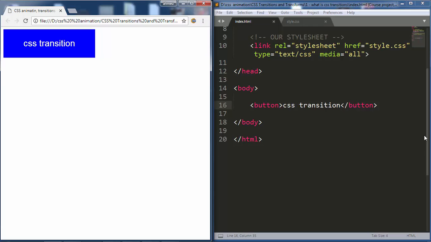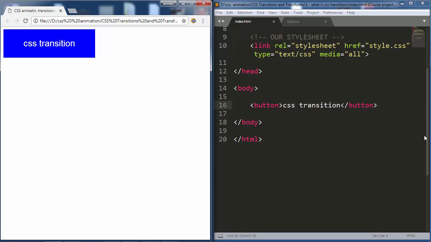So first of all, what is the CSS transition property? And what can it do for us? Well, transition is a CSS property applied to a specific element to make other properties of this specific element change smoothly over a given duration, or animate it in a nice way when hovering over or, for another example, focusing on that element. Let's look at an example of what I mean here.